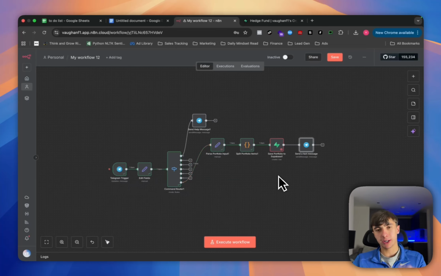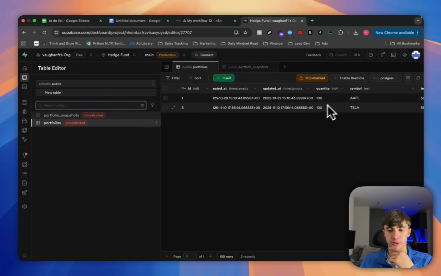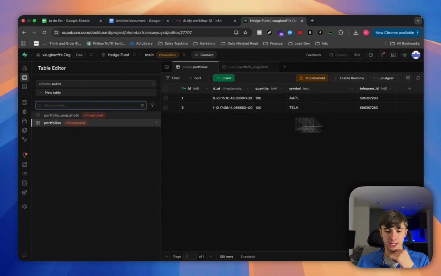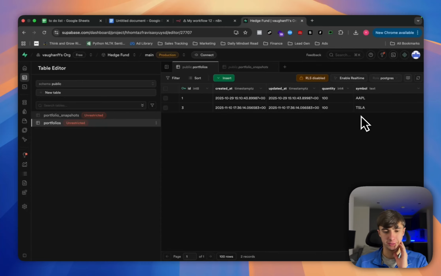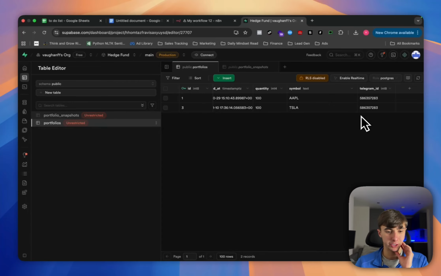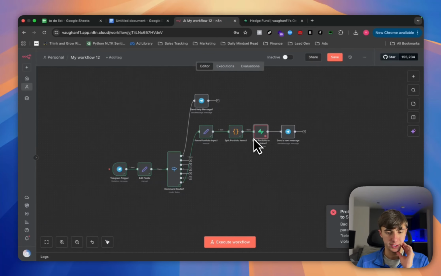So now we are going to add the next branch. And just to prove to you guys, you can see it's already in here and we already have 100 in quantity. So it's confusing it, saying, add 50, but it's saying you already have 100 in your portfolio. So that's fine. So what we're going to do now is going to add another branch, and this is going to be a lookup for Supabase.